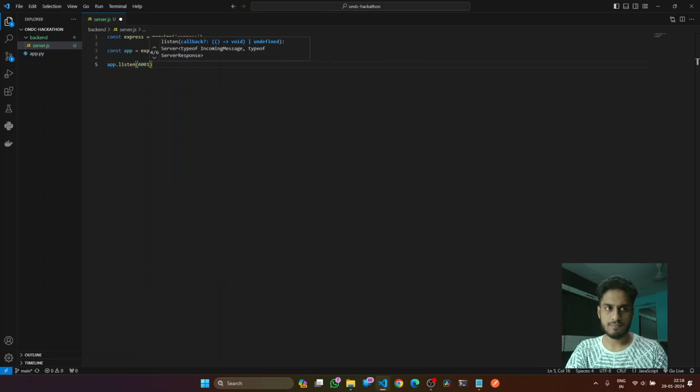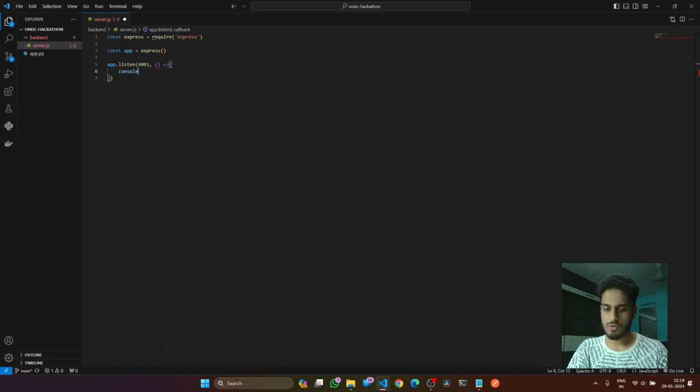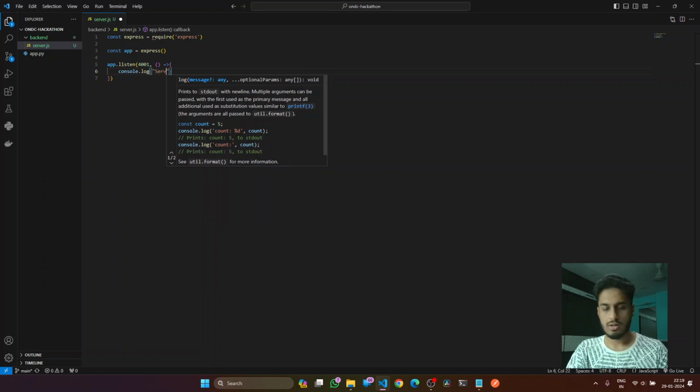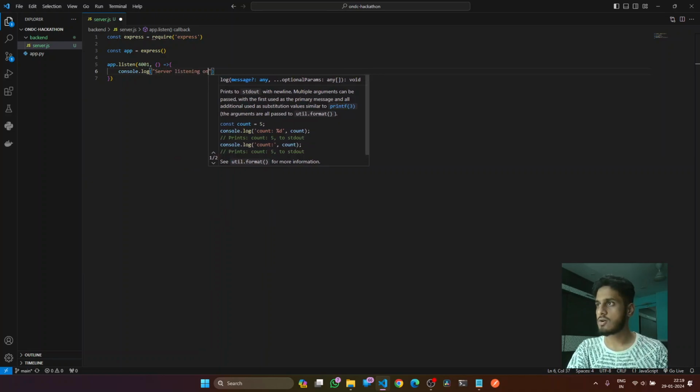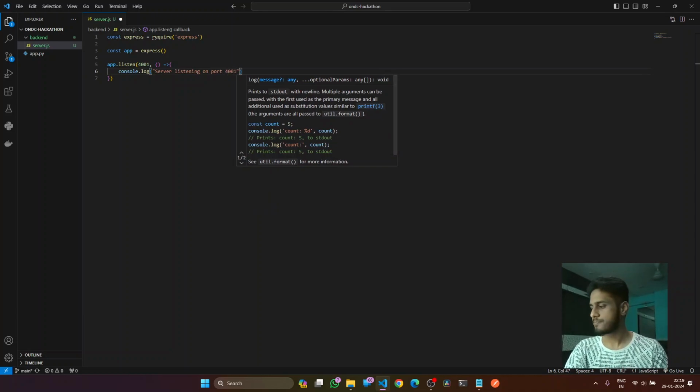And yeah, if this listens, then we create a function over here that says server listening. console.log server listening on port 4001.